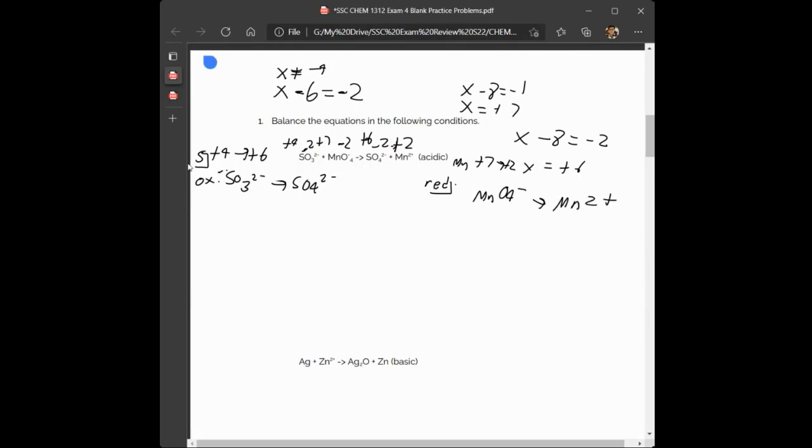Okay, so if you have the PDF of the slides, you know that first we have to balance out the oxygens. So notice how I have 3 SO3 here, and SO4 there. To balance out the oxygens, we have to put an extra H2O plus SO3 2 minus to SO4 2 minus. Okay. Does anyone have any questions?